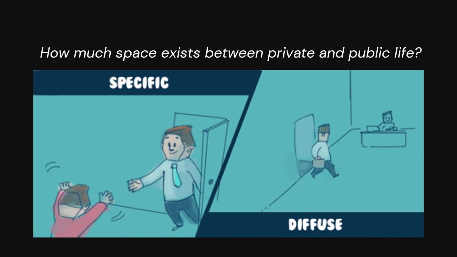A culture like Germany, for example, tends to be more specific, and that means that people have a work life. They have their colleagues that they work with side by side. They see them every day. But as soon as the day is finished, most people would go home and they have a completely separate life away from work. They maybe don't really socialize with the people that they spend their days working with. Everything kind of fits into these neat different categories, right? And I would say the USA is maybe kind of like this.